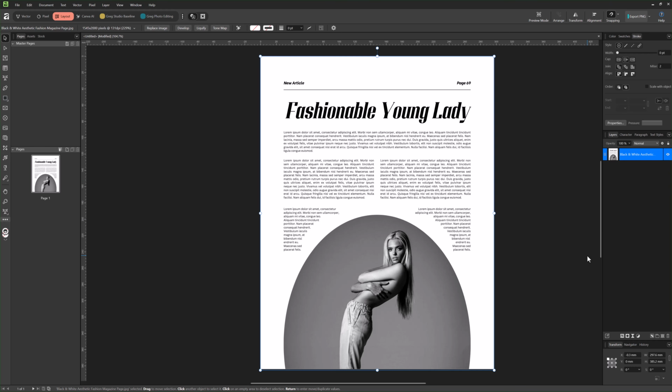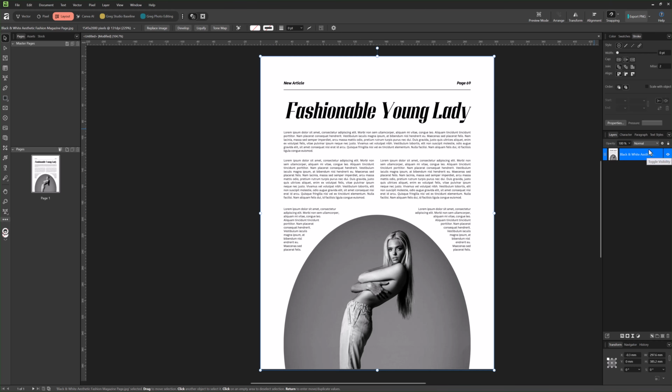So let's just go over the basics here, and then very quickly you're going to start to see how Affinity is just a better option when it comes to creating advanced layouts, multi-page layouts. There's just more tools here in Affinity that are really going to save us time. Now here in the Layout Studio, we have a different configuration of tools here over in the left panel, and some of these are going to be familiar to you if you've worked under the Pixel Studio or the Vector Studio, but some of these are going to be different. Now I'm not going to cover every single tool here, but I'm going to cover the ones most important. I think the best way to go through it is just trying to recreate this design here.